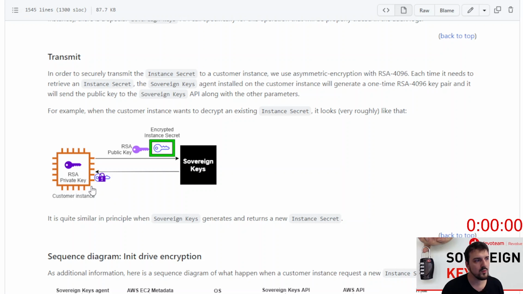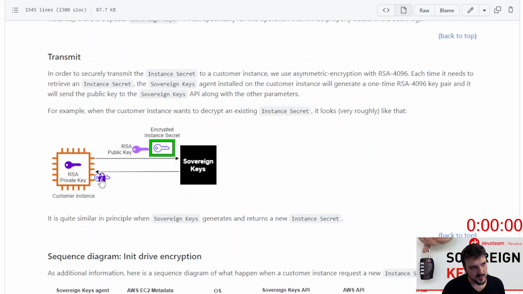So what we do is, before doing the request, the instance will generate an ephemeral RSA key pair, and it will send the public key with its request. And after verifying everything, when the HSM decrypts the secret, it will wrap it with the public part of the RSA key and send the wrapped version.